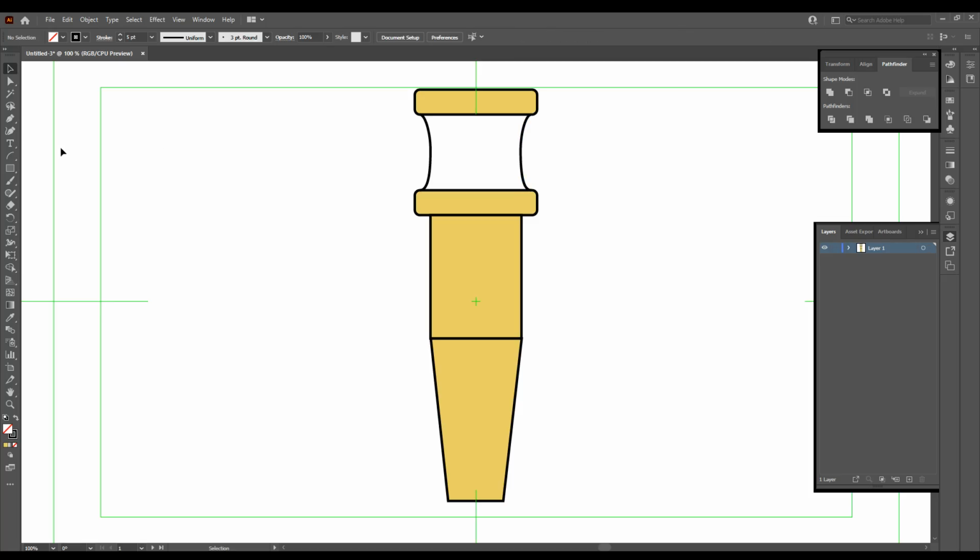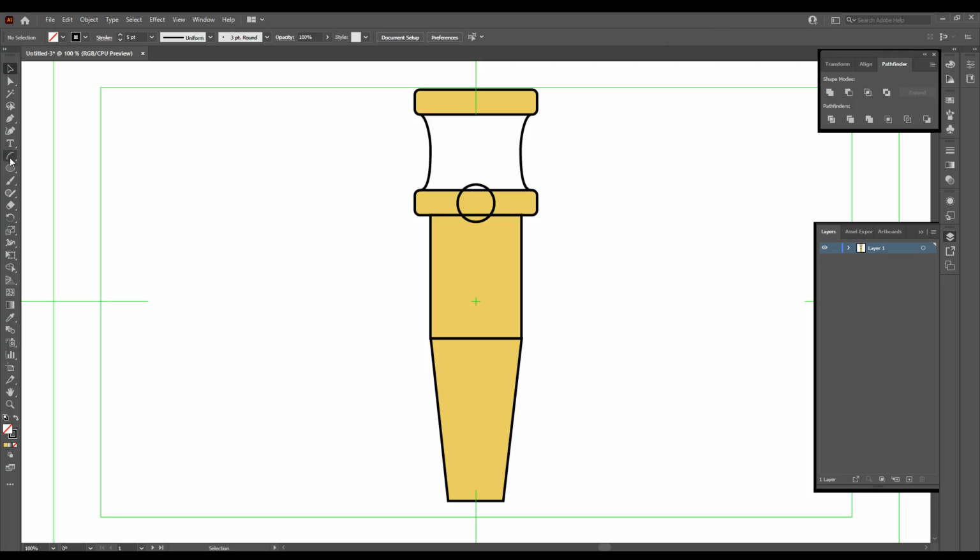Okay, so now I'm not sure how to go about filling this area here. It's not really a paint bucket tool as far as I know. Maybe there is. Anyways, you can do a circle and then hit the center and kind of arrow key up and down.